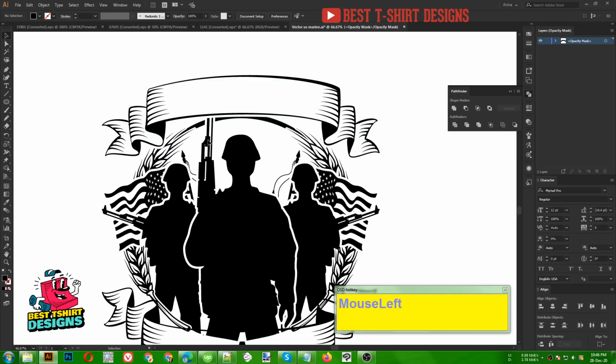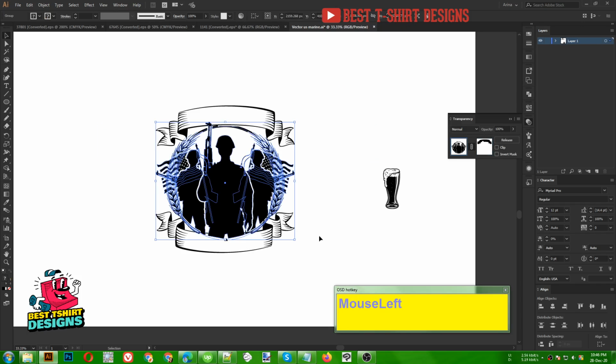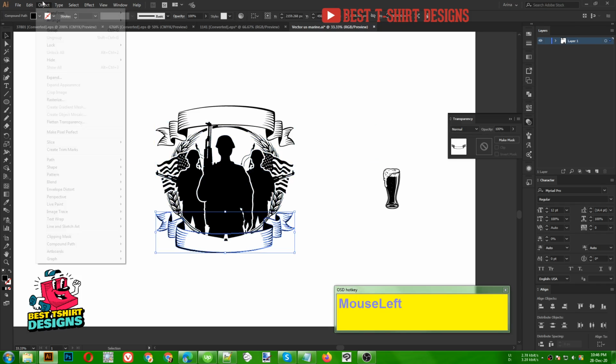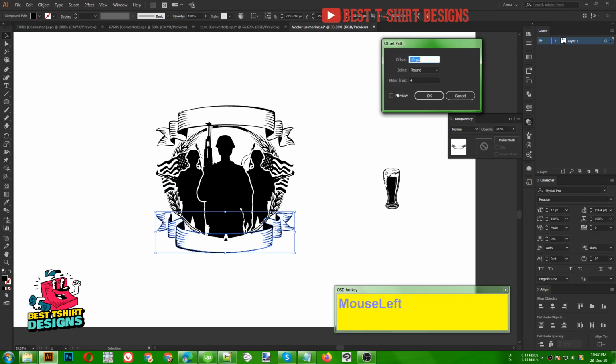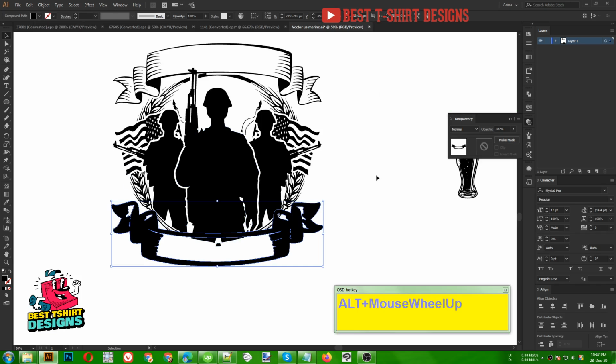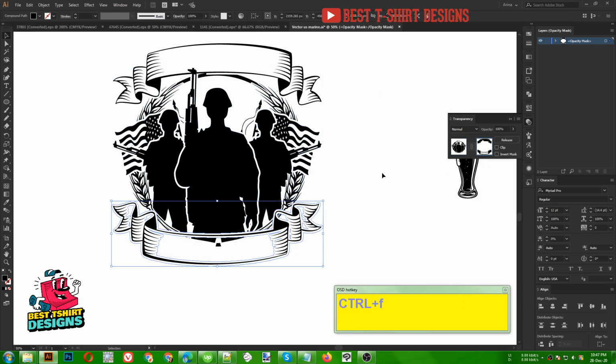Now this part of the gun, I want it to be on top. So if I select this shape and erase it from this area, it is going to look like that. So that is not something we should worry about now. That is good. Let's select this vector ribbon. Okay, sorry for that. I'm pressing Ctrl Shift Z to redo, not undo. Now go to Object, Path, Offset Path. I know this may be too confusing, but let's try to do something unique.